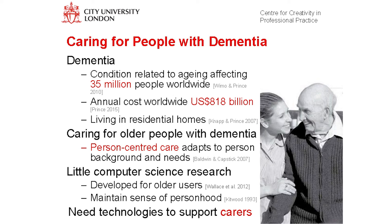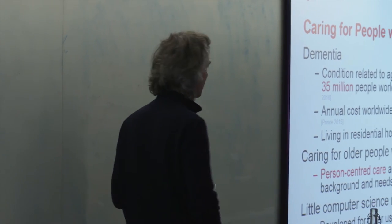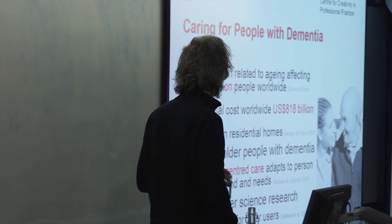So there's lots of numbers there. Dementia is still a big problem. There's been sort of counter-arguments that the scare stories aren't quite as scary as people said. But it's estimated that the annual cost worldwide by 2029 is going to be $2 trillion of care and the consequences. So it's a big issue for us in most of our lifetime.